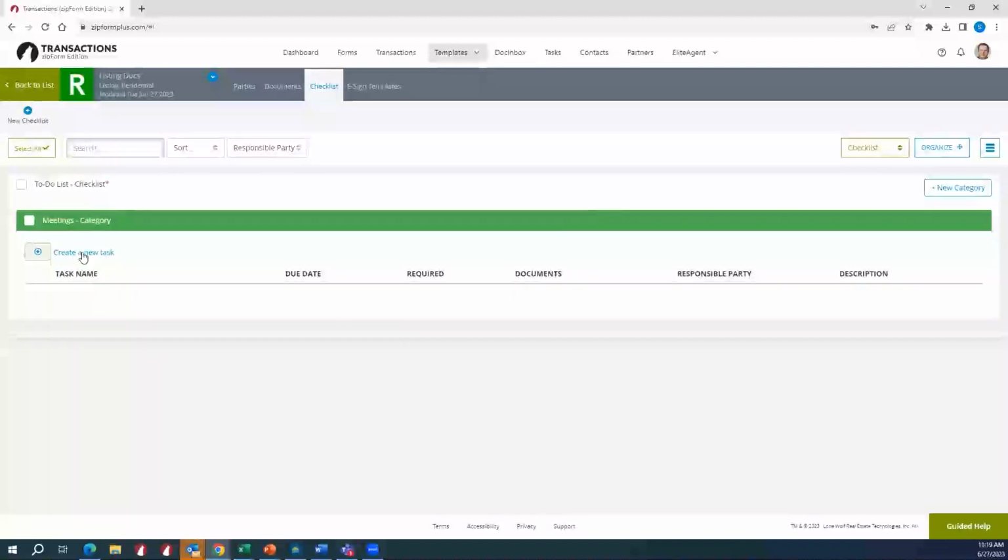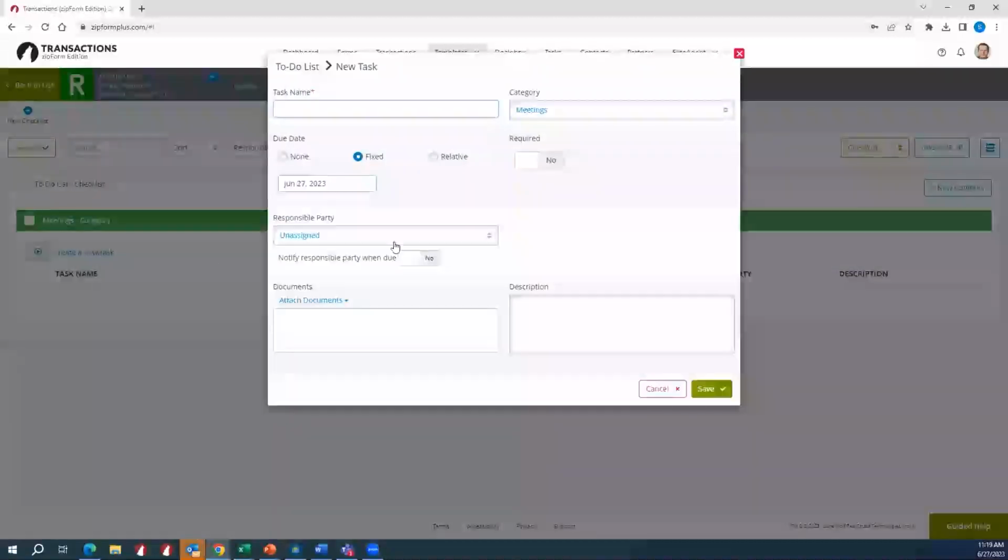And then I can come in and create specific meetings as a reminder for myself or the various parties that are going to be involved using this create a new task option right here. So if I click on that directly, let's say a meeting with the escrow officer. That's a really great one. So I can set the task name here, meeting with the escrow officer. And you can also assign due dates for your specific tasks as you're building them out, whether you want to keep it at none. If you have a specific date that you want to assign it for, you can do that.